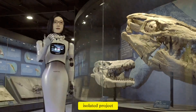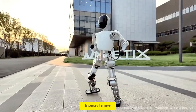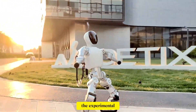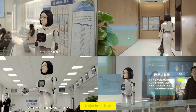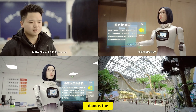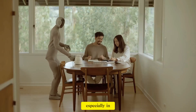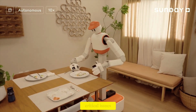Looking at Noadix as a company, Hobbs W1 isn't an isolated project. They previously introduced Noadix Bumi, a bipedal humanoid platform focused more on locomotion and embodied intelligence. Bumi represents the experimental and research side; Hobbs W1 represents the deployable, commercial side. Together, they show Noadix is building toward a full ecosystem of humanoid and service robots, not just one-off demos. The timing also makes sense — the global service robot market is growing rapidly, especially in hospitality and public services, where staffing challenges and consistency are becoming critical issues.